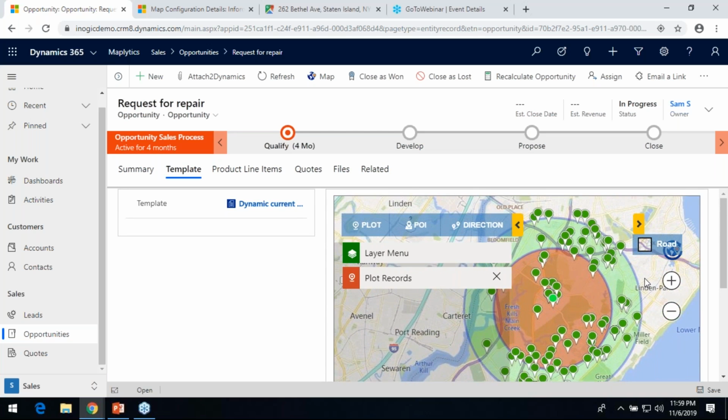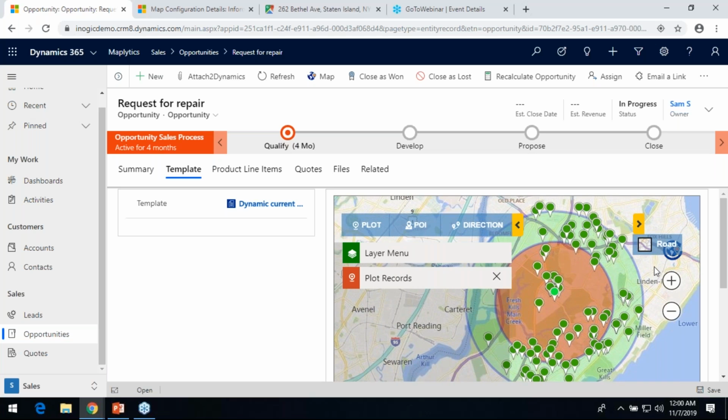Whenever I get a request, I simply open the record of that particular request, and now I need to visualize all of the service providers which are available within the proximity of a certain miles from the request record's location. Now you can see that I have opened the request record and I have been able to visualize all of the service providers within the proximity of the required radius.